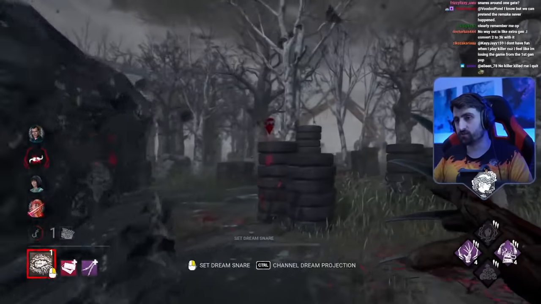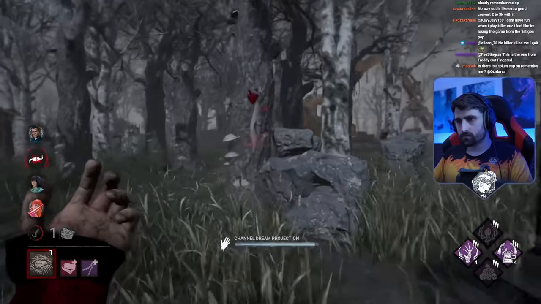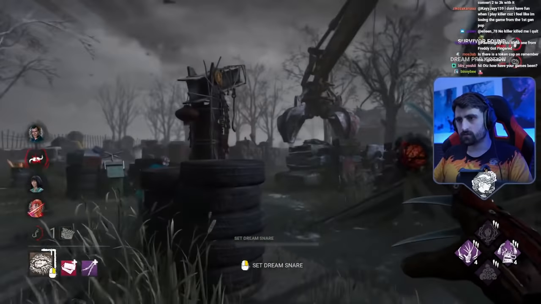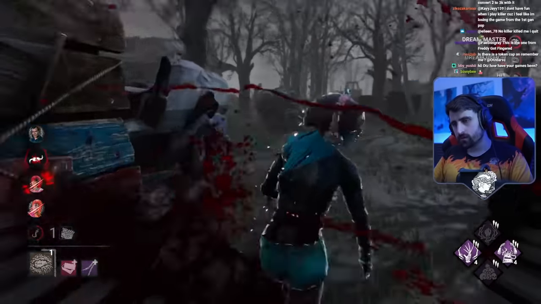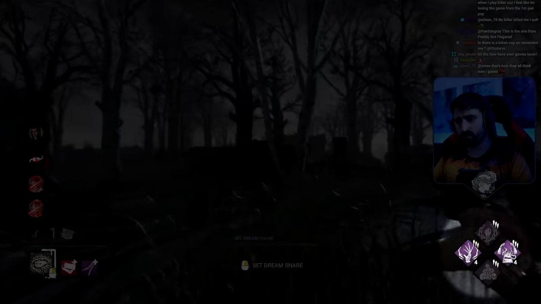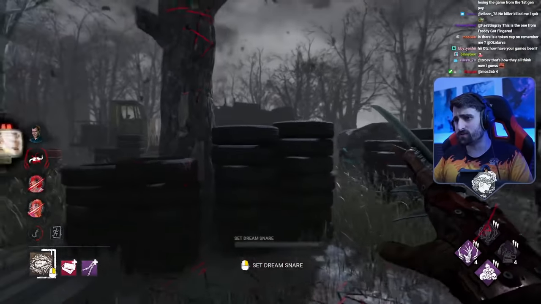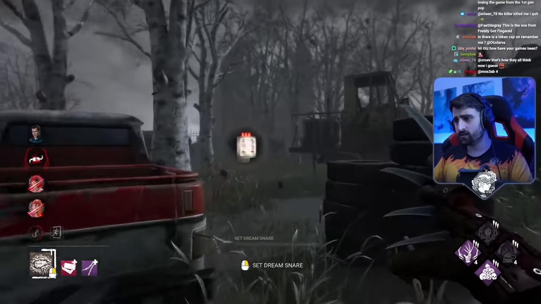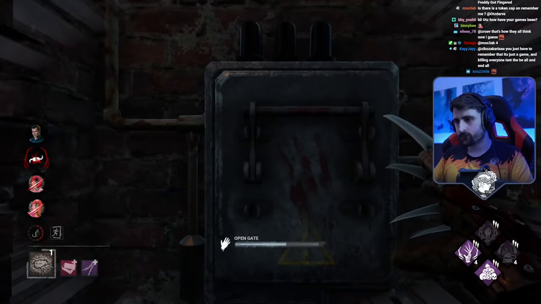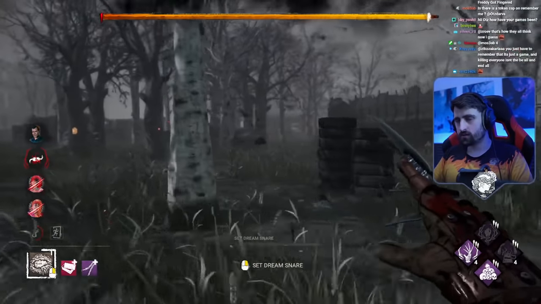All right, so what you're going to see today is one of the dumbest and yet most satisfying and somehow effective strategies that we've tried in a very long time. The general idea is that we're going to be running a bunch of slowdown perks that make the gates take forever to open. But as soon as the fifth generator gets done, or as soon as we can, we're going to open one of the gates and then use our killer powers to just defend that gate.